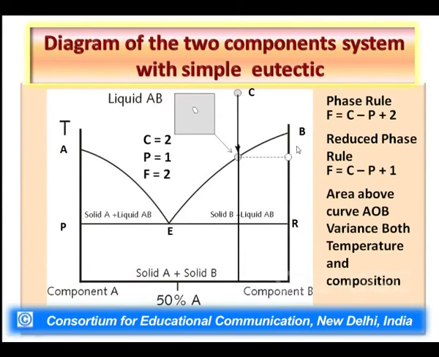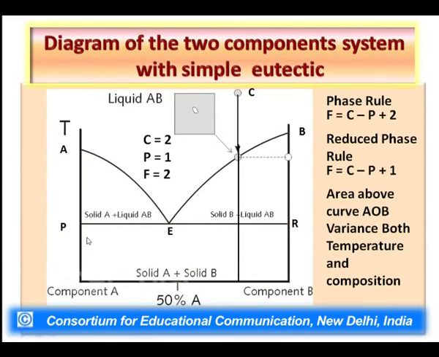Here it is now time to discuss the applicability of phase rule on this system. Now, let us consider various points. As I said earlier, any point on the phase diagram represents the overall state of the system. This point C represents the overall state of the system in which a mixture is present only in one phase, liquid phase. I told you earlier also that curve AE represents the liquidus curve for component A, and curve BE represents the liquidus curve for component B, and above curve AEB, therefore, there is only one phase, that is liquid phase, liquid A and B mixture.